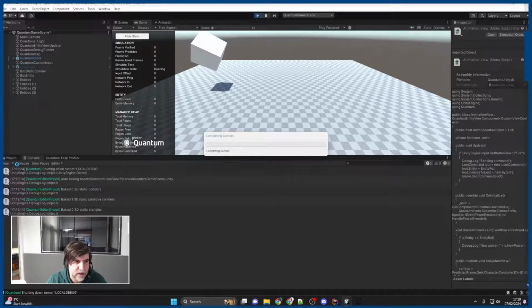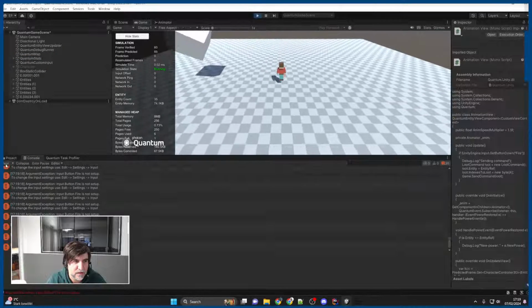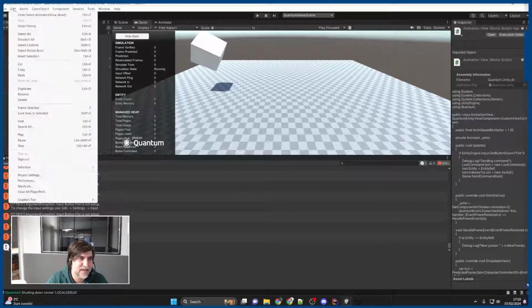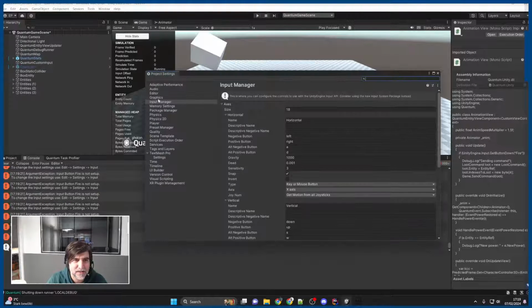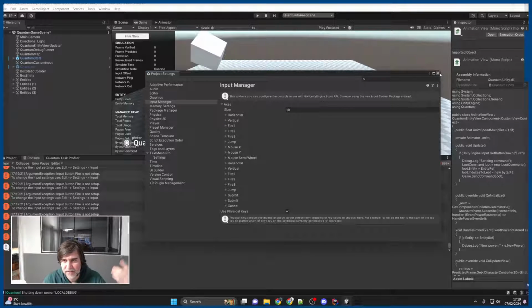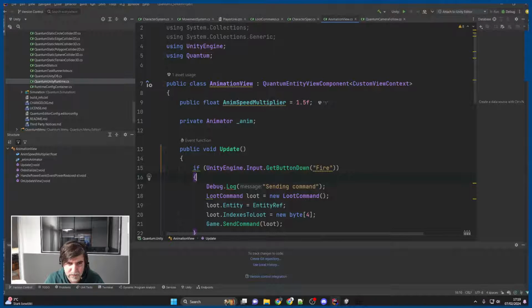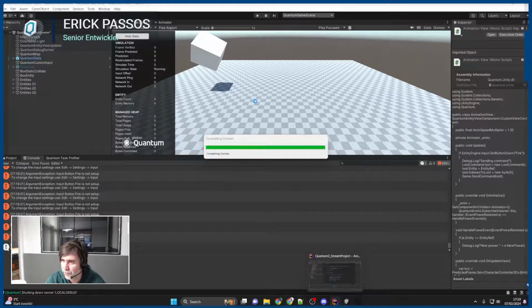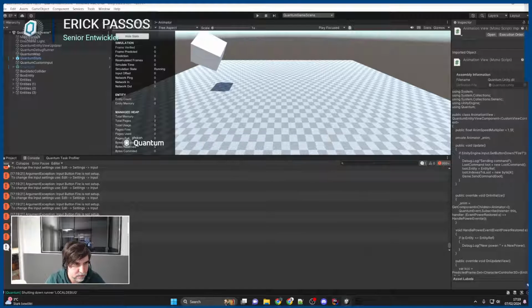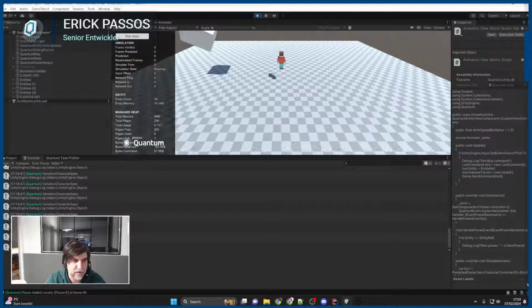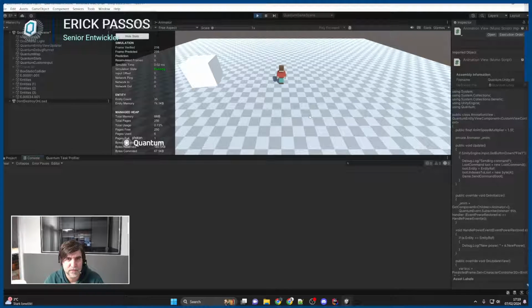But before even doing that, I'm gonna clear it here. Oh no, there is no Fire. Let's take a look at the ones we have. So project settings, input manager: horizontal, vertical, Fire1. That's how it is called. Sorry, it's called Fire1. I think that's going to be the left mouse button. So let's clear everything.